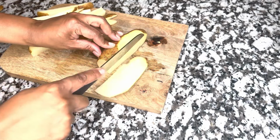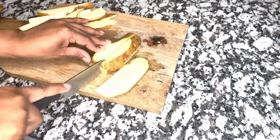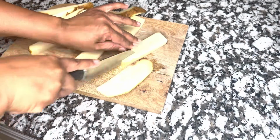So I'm cutting my fries to almost the thickness of what they call steak fries. But it's all preference, okay? It's not going to change the taste, I promise you.